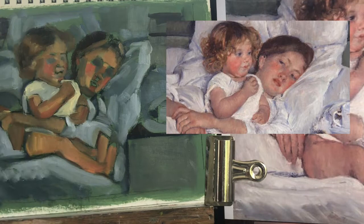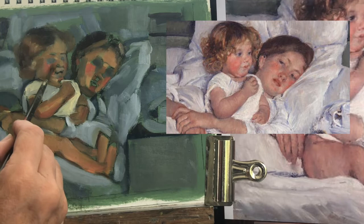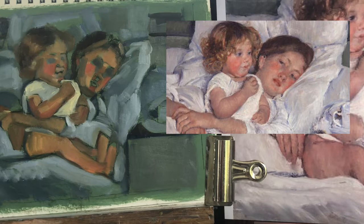And the paint's all wet now, so I can start to use a softer brush. This is the Series 279 Rosemary Long Flat Mongoose Brush, and it is much better for working wet into wet. You're going to drive yourself crazy if you're trying to use a big hog hair brush right now.